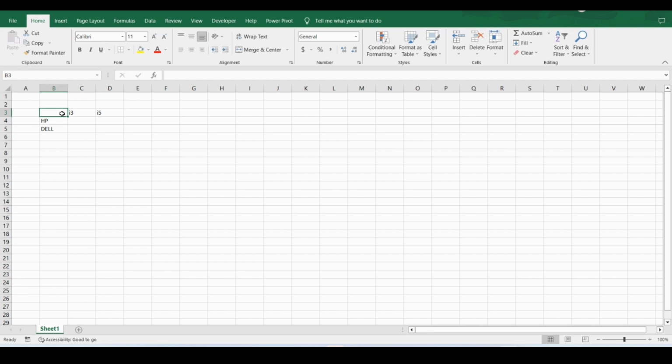Hello, today we'll learn how to create a checkbox in your Excel sheet. In this sheet, now, under your developer tab in the menu bar. If this developer tab is not available, then how to make it available?